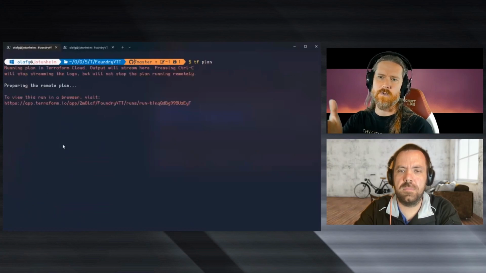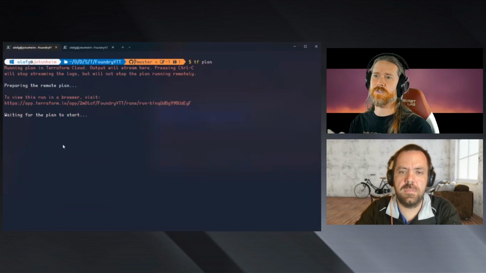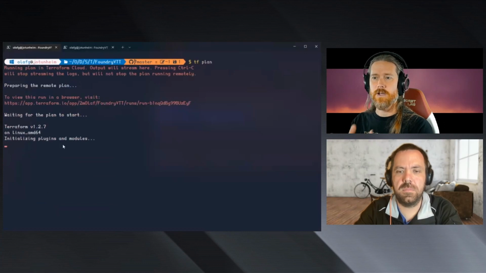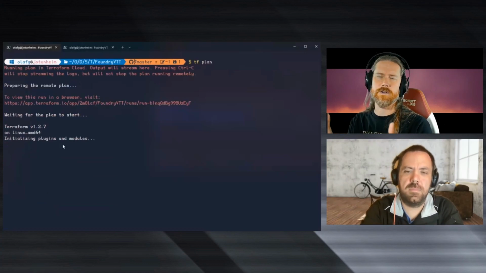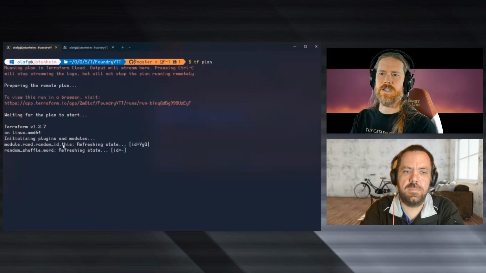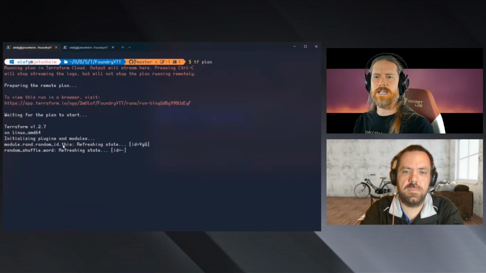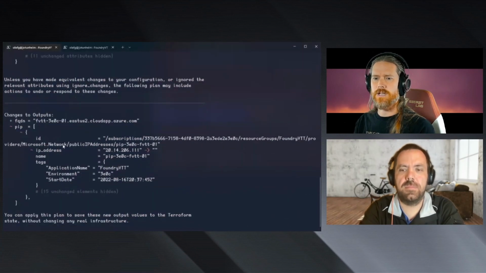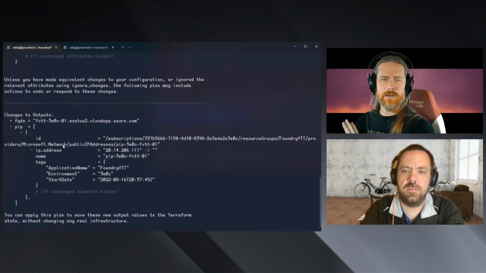So you'll see right here, running plan in Terraform Cloud. And I think this is really awesome. It's actually running it remotely, and I can connect to that remote run and watch the progress of it, or I can watch it right here in the comfort of my CLI. If you're real familiar with the CLI, as I am, then it just feels good to be able to still run this plan step while I'm still working on things. I'm still in the early work of the process. And so it shows you, it ran it all remotely, and it shows you the results of that plan.